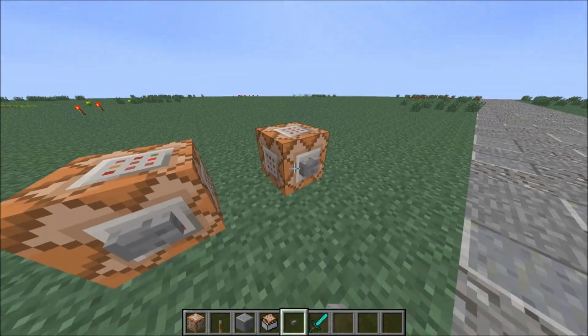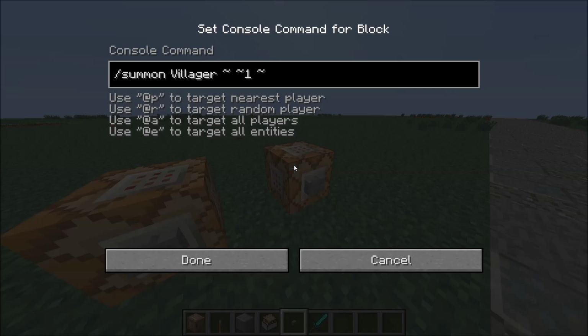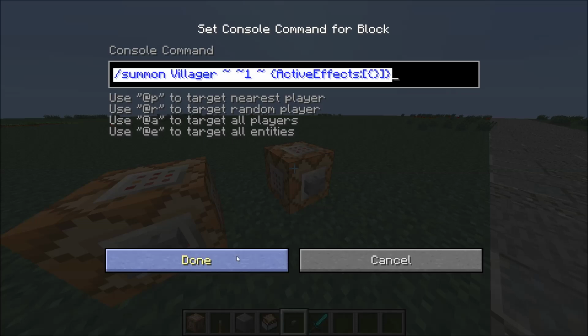So the next thing that we're going to do, we're actually going to give them the effect. We have to go in the data tags, and we're going to say ActiveEffects, like so. And then we're going to put it in the square brackets and then the curly brackets. Now these curly brackets inside these square brackets are going to be all the active effects. So if you want to have like 4 different effects, then just make 4 brackets with commas in between them like that, and that is how you're going to specify the effects. So let's just use one first, and then we'll get more in depth as we go on.